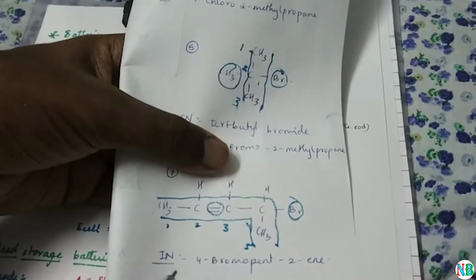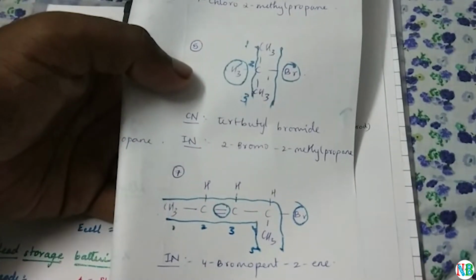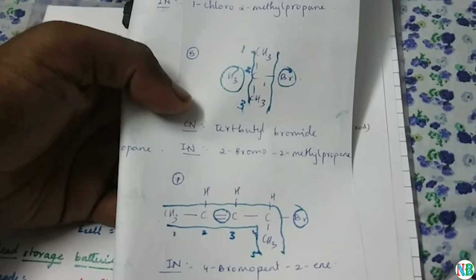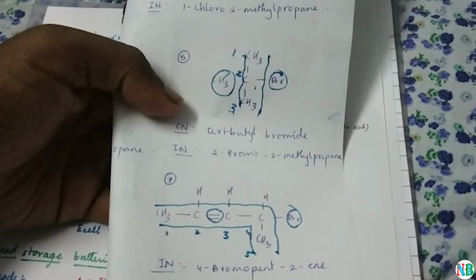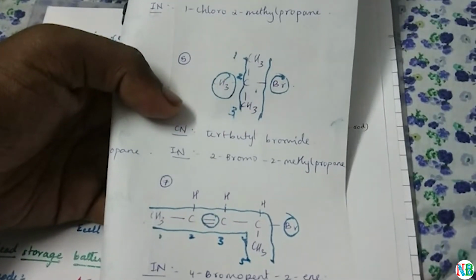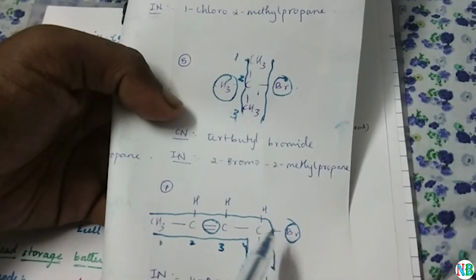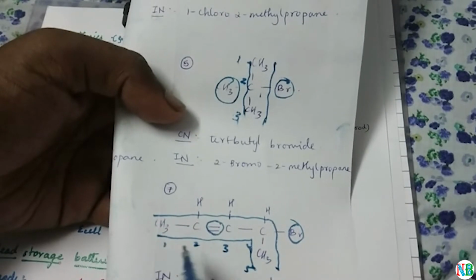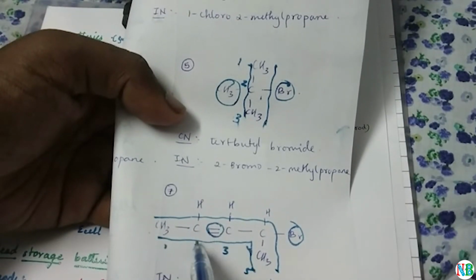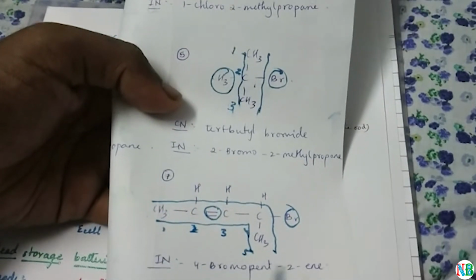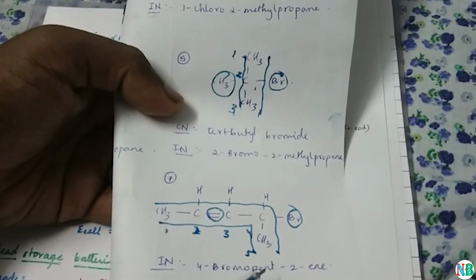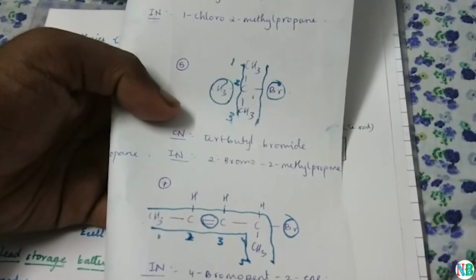Now how do I write this? As we have studied in alkenes, we write ENE, replacing the E of the alkane, or the E of the pentane, with the ENE, and therefore the name for this one will be 4-bromo pent 2-ene. 2 says that the double bond is at the second carbon, so the name will be 4-bromo pent 2-ene. So I hope the nomenclature is very clear.